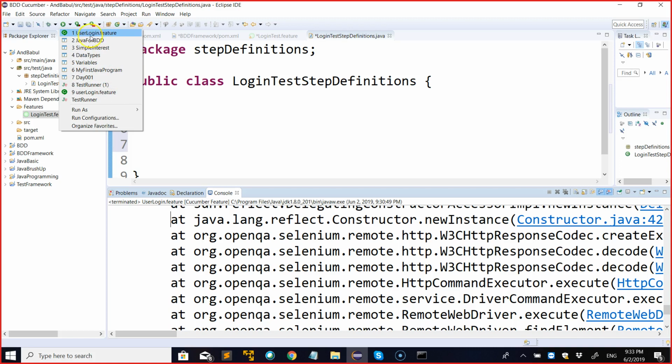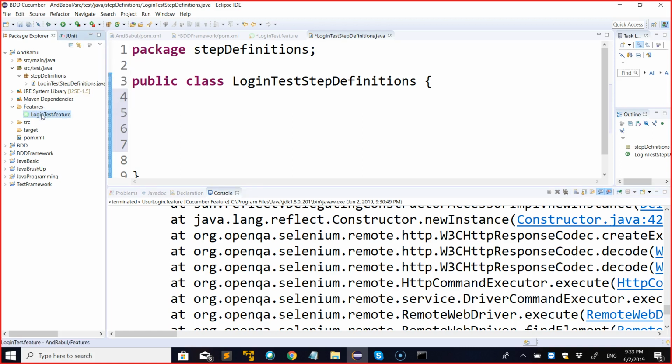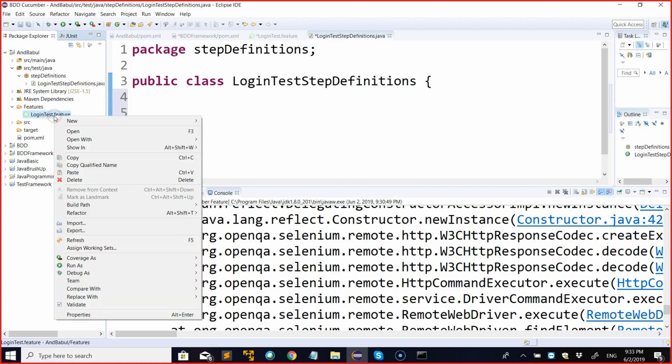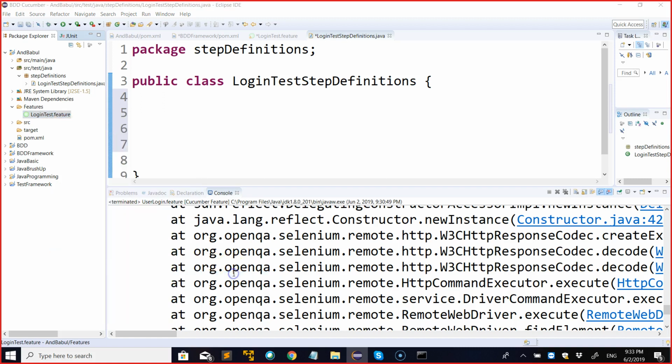Our one is user login tests. Okay, there is no login tests. So go to run as Cucumber feature. Let me check here.